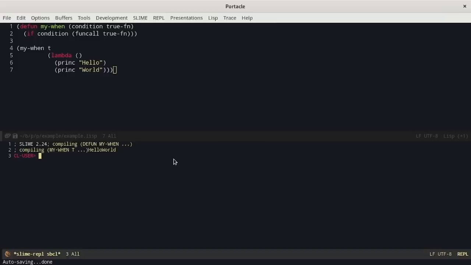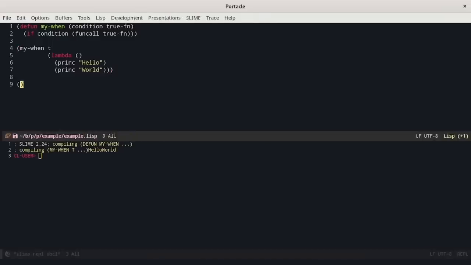It's interesting that funcall can be used only with functions, not with macros, because they are not functions. Let's make an example. We define a function foo that returns the number 42.